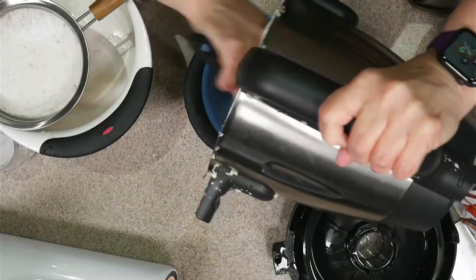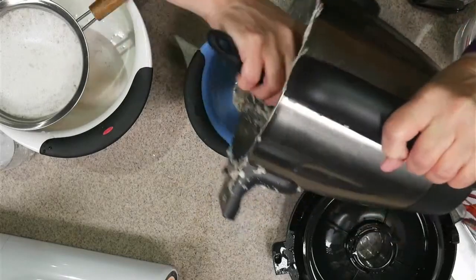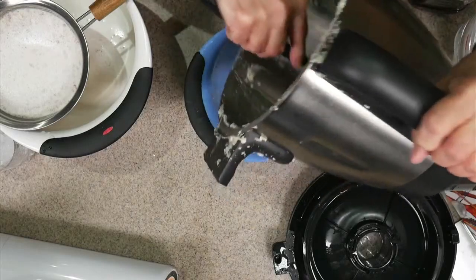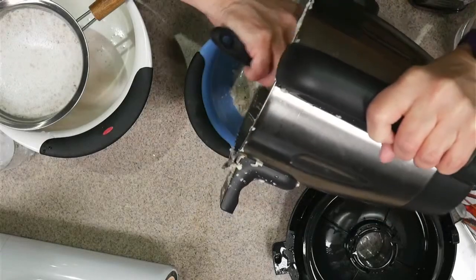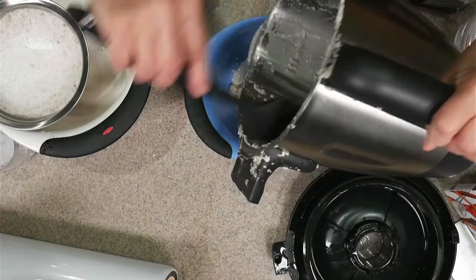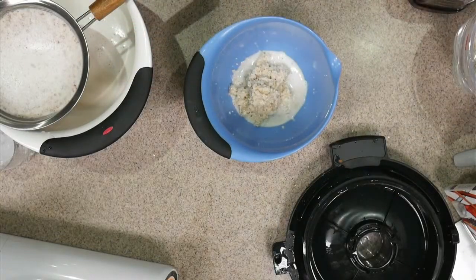It's just cinnamon, oats, and rice. So I would grind it down a little bit smaller and then mix it in. It tastes so good. But probably what we could have done in here is, they were talking about toasting it and then running it dry. And I did not do that because I'm a rebel.